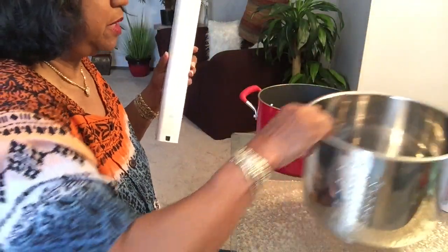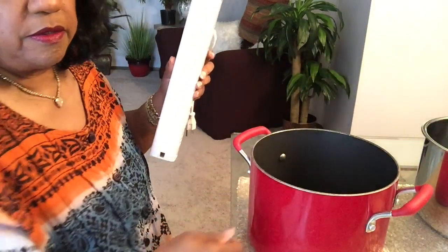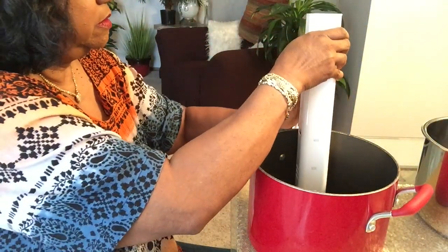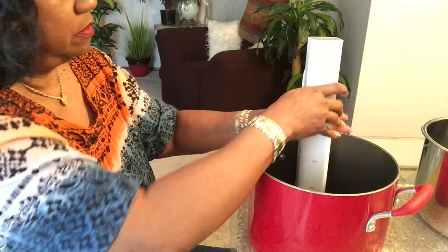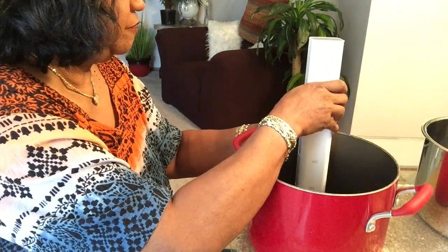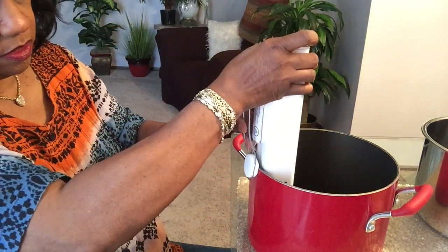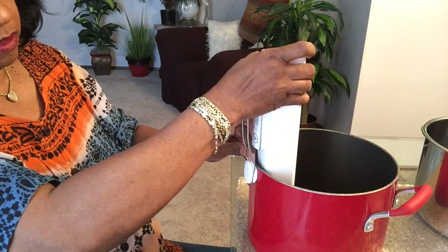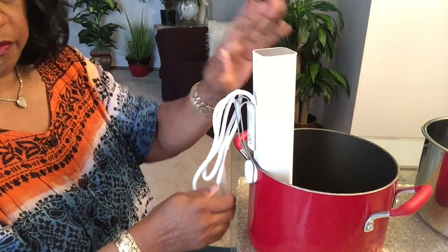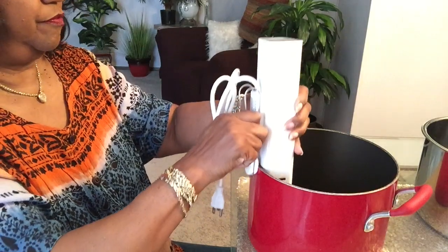So I can use just a regular cooking pot. Put that in there. And the pot has to be tall enough for this little clip thing to fit. See how it fits on here? So.